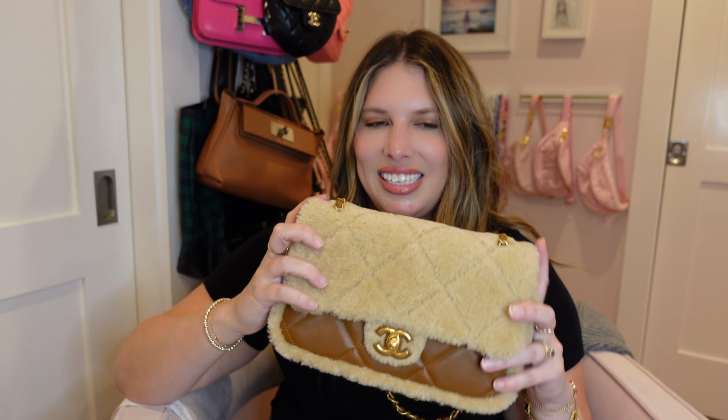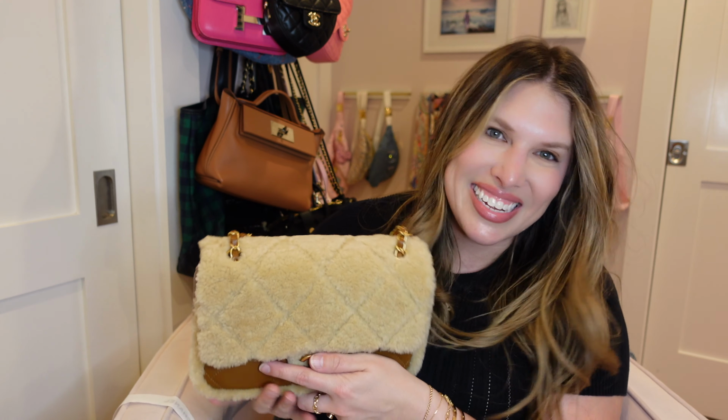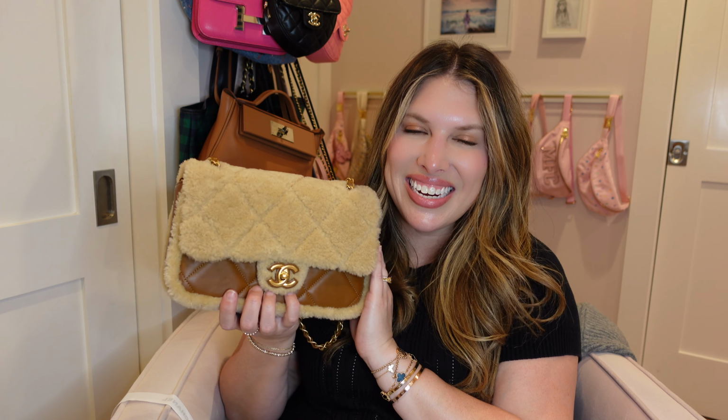You guys know I did my color analysis and I am a warm autumn. And so I think this is a really good color for me too. Then my hair matches the bag. Like, you know what I mean? It's all there. She's so cute. And this is going to be my only bag purchase for a while. You guys know I'm trying to keep my collection really tight. And so I'm really excited to add this one to my collection.